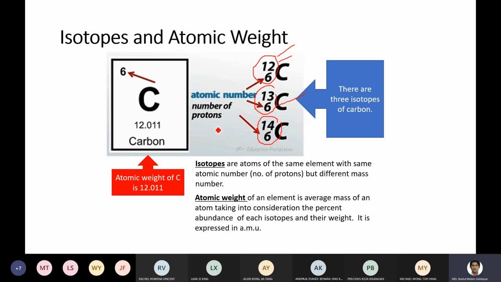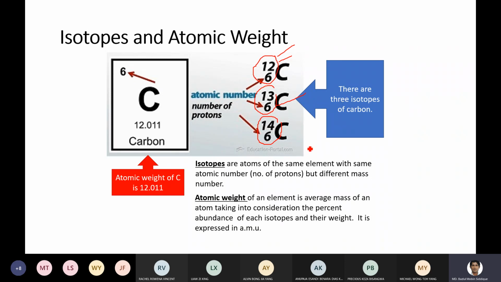Almost all the elements on the periodic table have different isotopes. It depends on the environment or the origin of that element, and the different types of environment they can be found in. Based on those factors, the isotopes differ. Okay.